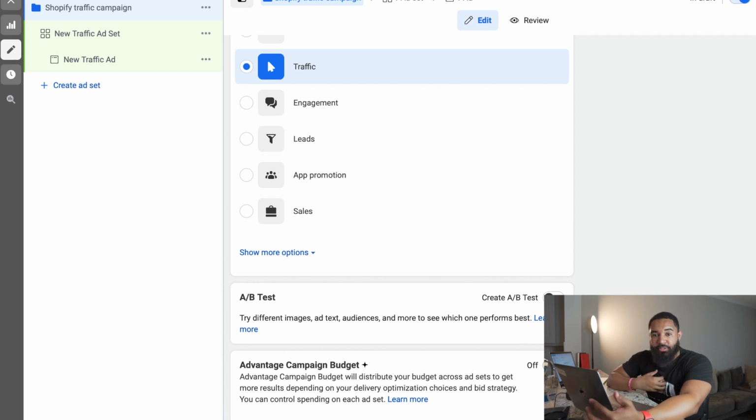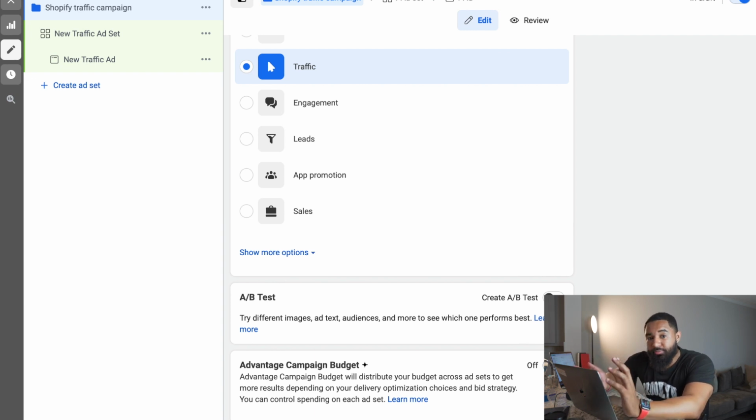And for me personally, I like running what is called ad set budget optimization, or ABOs, just because I got trust issues, but I like to do my own optimization and I like to see my own spend rather than Facebook deciding how to spend my money. But again, you can run campaign budget optimization, or you can do it yourself.